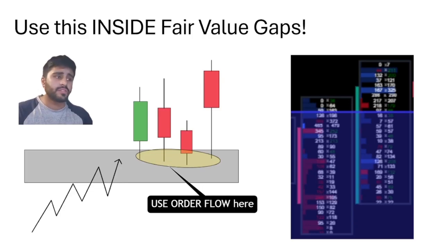Well, the reason for that is very simple. You use order flow upon the rejection. So in these wicks over here, in this key level, you're only looking at delta inside of key levels. You're not looking at delta everywhere, you'll get lost. You want to look at delta inside of the key levels.